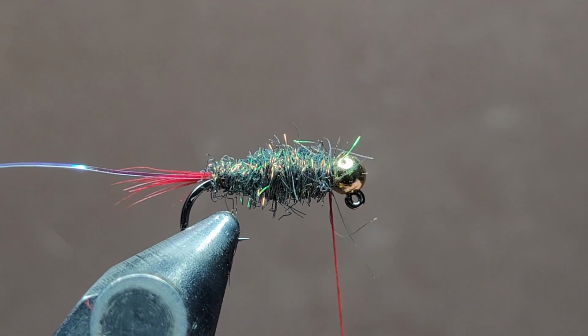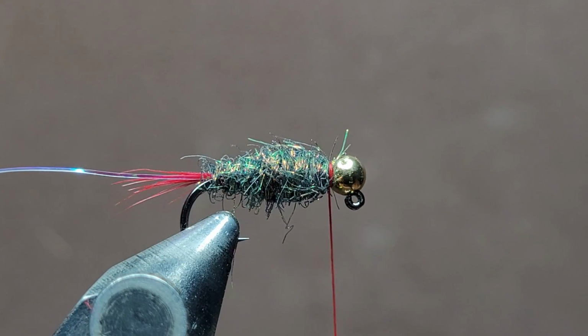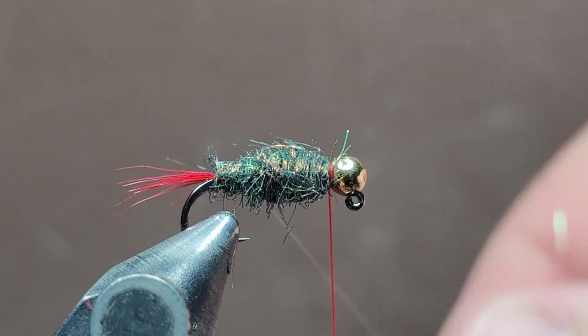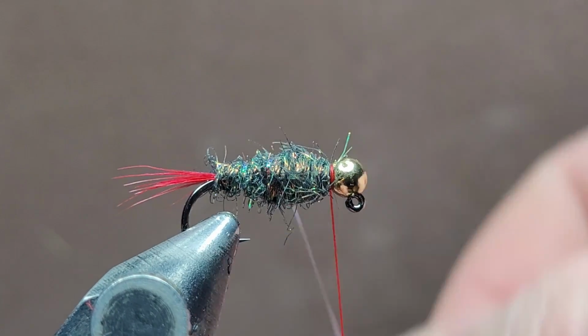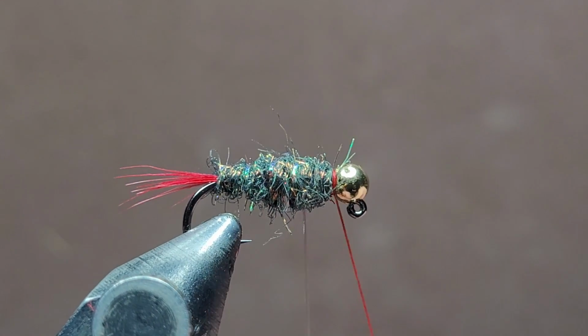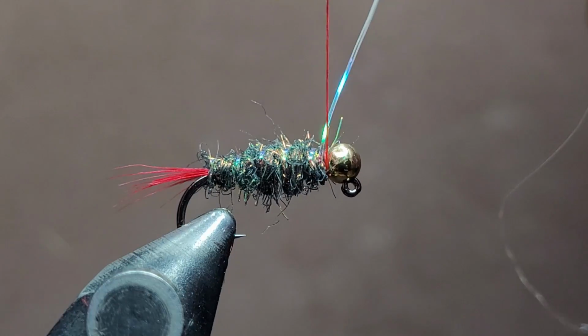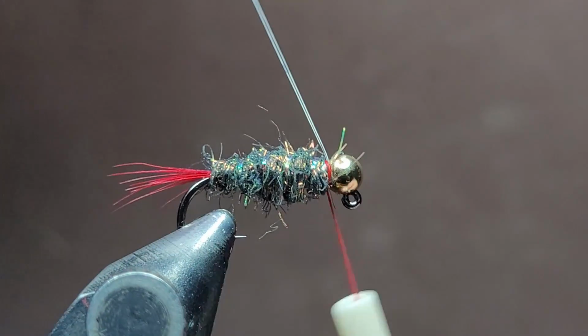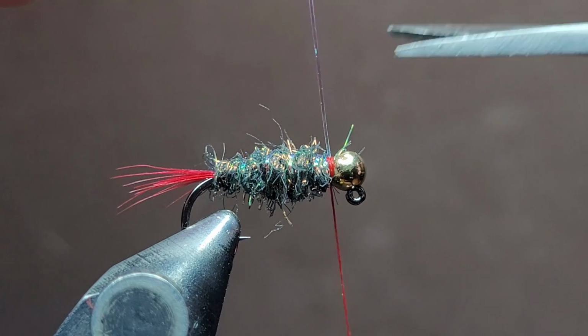We will now take the sulky tinsel and make open spiral wraps up the body and tie it off just behind the bead. We will now snip the butt end off.